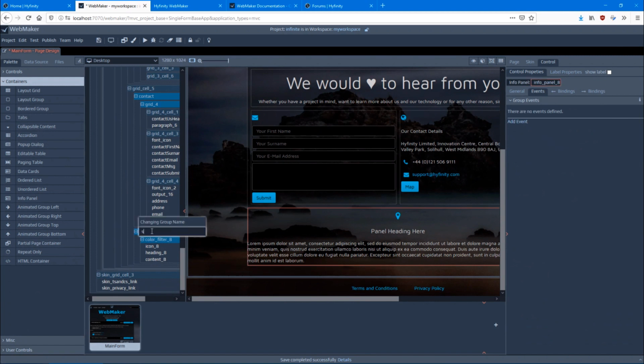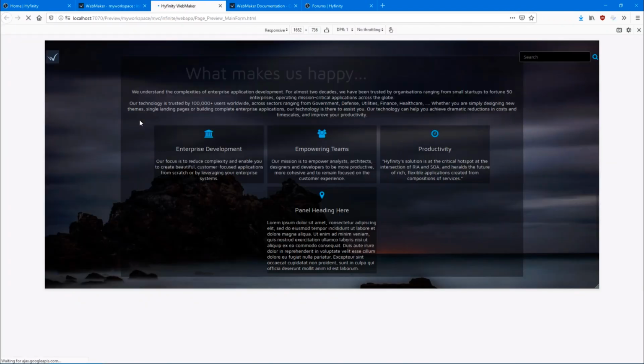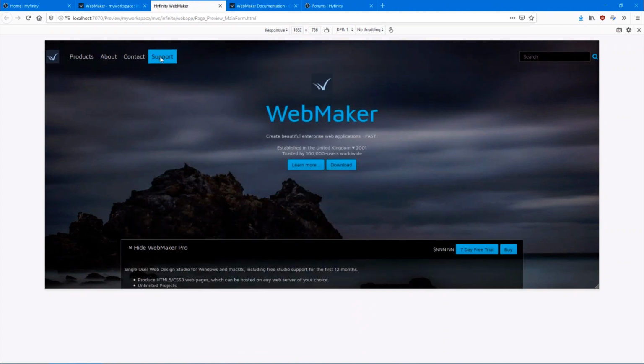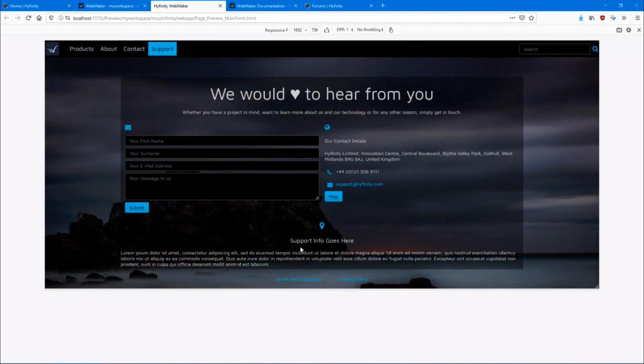And if we called that support, save those changes, we can update our preview, so we see we've got the option here. And if I click on that now, it's taking me down as far as it can to that support panel that I've just added.